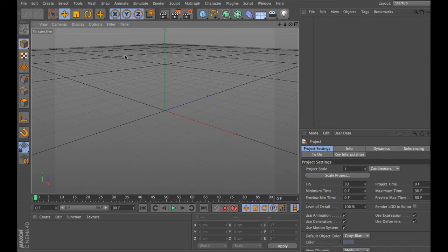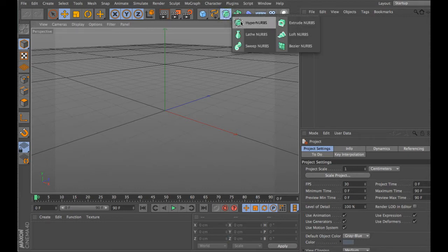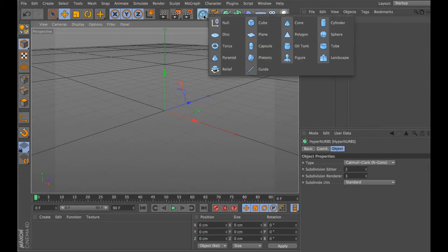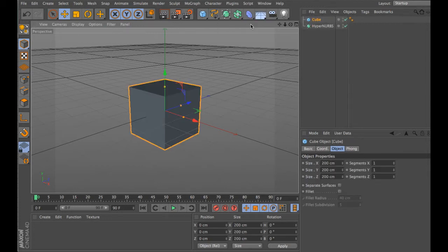Okay, so HyperNurbs is one of the last Nurbs model tools that we're going to be using in here. It is the very first one that you click on when you select the Nurbs tool. So if you drop a HyperNurbs object in there, typically it's good to use a simple primitive object like a cube for this. You can use other objects as well, but the cube tends to be the simplest form to begin with. When you use a primitive in this setting, it's good to make it editable, all right?